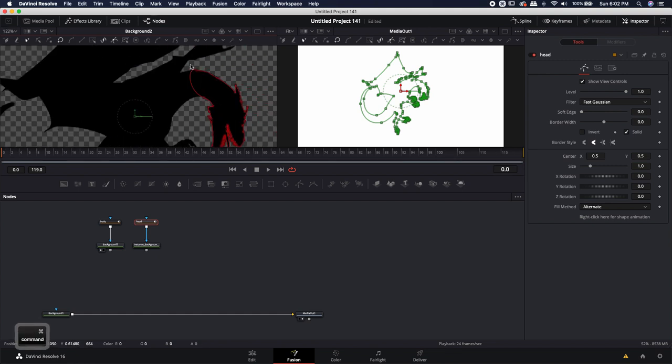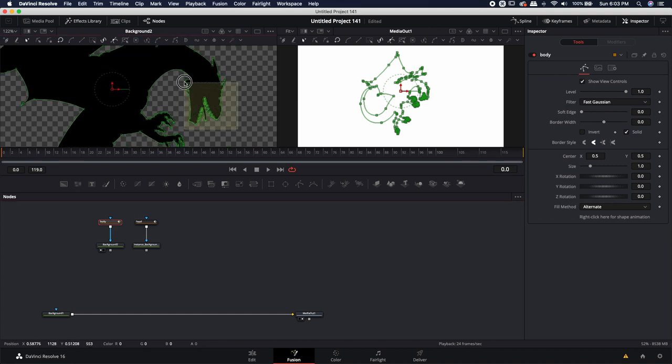I would like this to be a rounded joint, so I'm going to modify this just a little bit. To move this tangent handle by itself, I'm going to hold the command key, and I'm just going to move it a little bit so it's a little more rounded, something like that, just so it's sort of a rounded joint. I want to come over to the body, and I want to do the exact same thing, just by getting rid of some of these points, getting rid of all of the head points here.